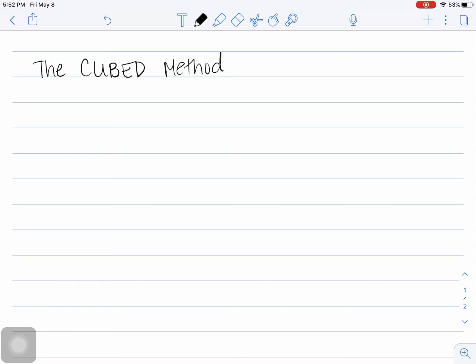And of course, this is just like I do it at school, where I find something that sticks in my brain when I have a word or some way to remember everything. And the word that we're using is CUBED. C-U-B-E-D. And these are just the steps to solving word problems.